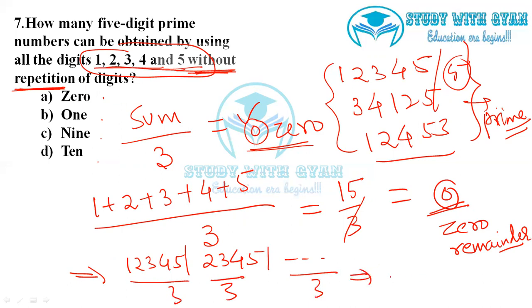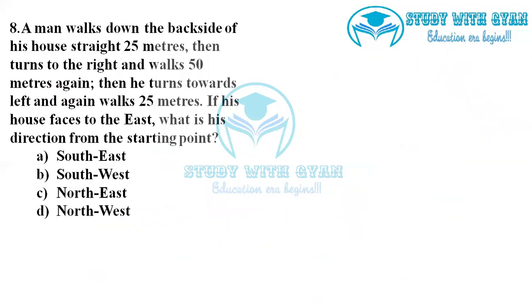If any number is divisible by itself and 1 only, then that is known as a prime number. Otherwise, if the number is divisible by 3, 1 and itself, then that will not be a prime number. So the answer for this question will be option A. That means 0 such kind of value is possible.